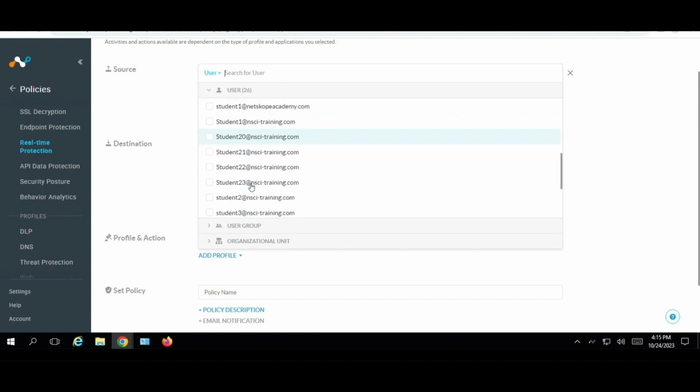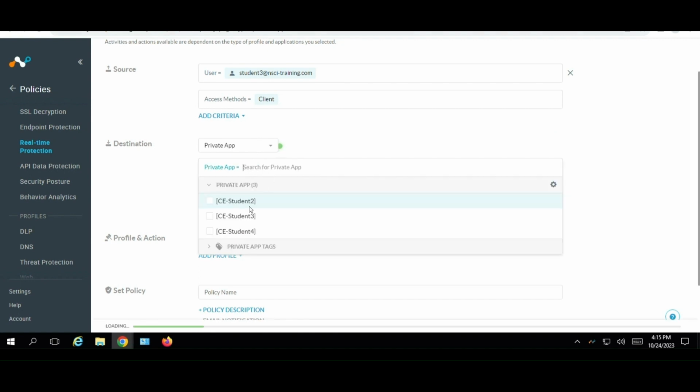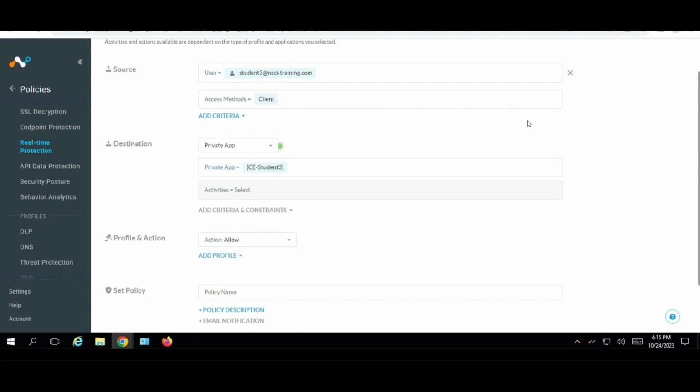Now I am going to define student 3, which I have given for my student 3. The destination is the private app box, and then I need to select an app, student 3. Student 3 is the app name which I have defined. Then activities, nothing, let it be by default.